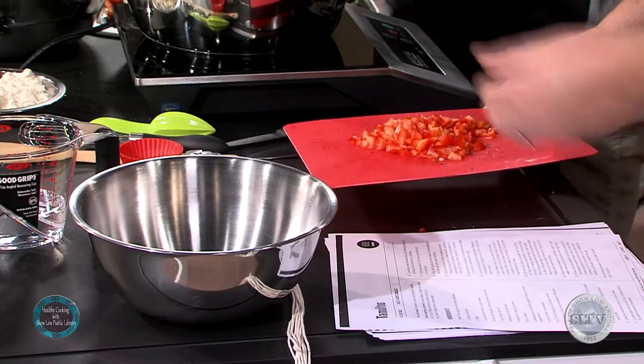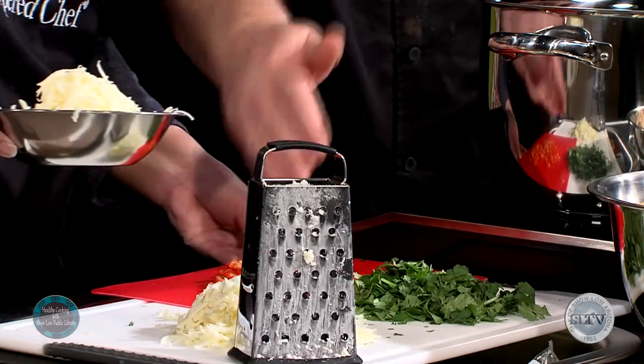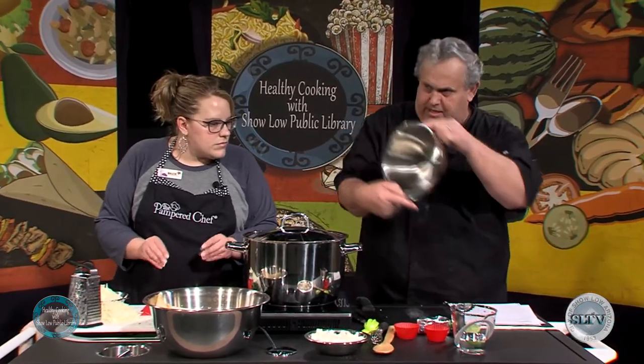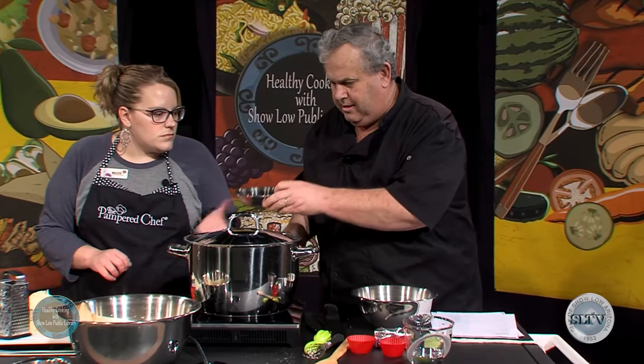Okay, so we have our peppers. We're going to combine these with the grated cheese. Well, we're going to set them to the side for now, and we'll combine later on. In a big mixing bowl, you're going to have our 1 cup of masa, which we pre-measured. We pre-measured a lot of these already.